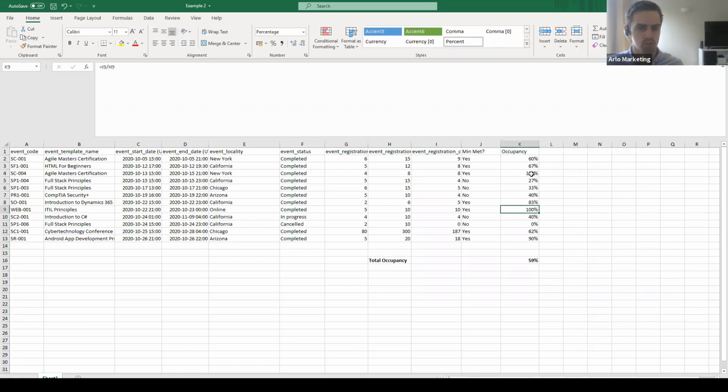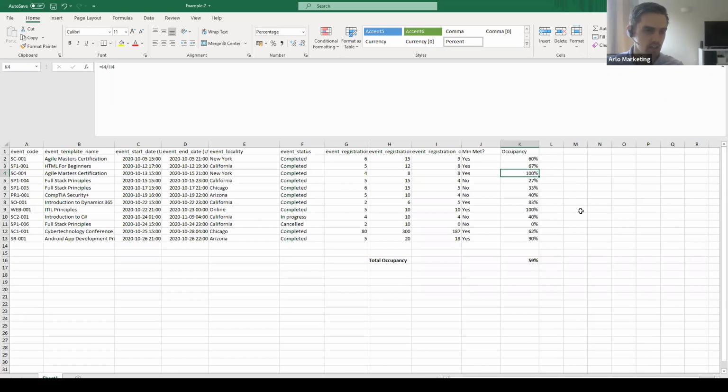Obviously, lots of other bits and pieces you can do with some information. You can see which of your courses are in most demand, sort by highest occupancy to lowest. Do we need to run more of those courses? Because obviously the customers want to keep coming to them. On the flip side, which of our courses have the lowest occupancy rates? Are there ways that we can cut costs there? Do we need to run them as face-to-face courses, or can we run an online trimmed down version of the course at a lower price, which is going to be a lot more profitable for us in the long run, because we know the numbers for those courses are historically low.